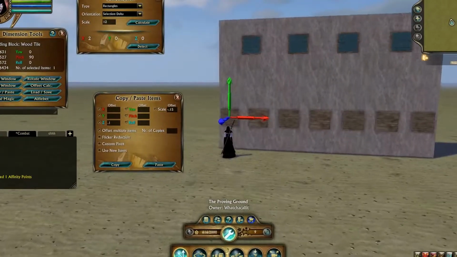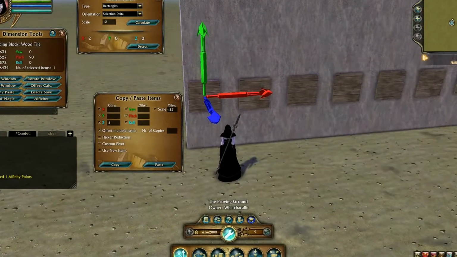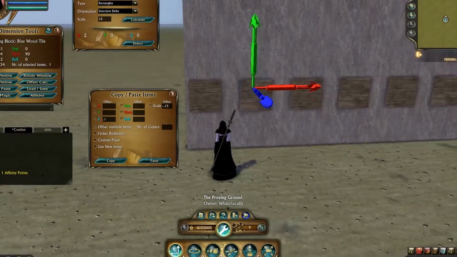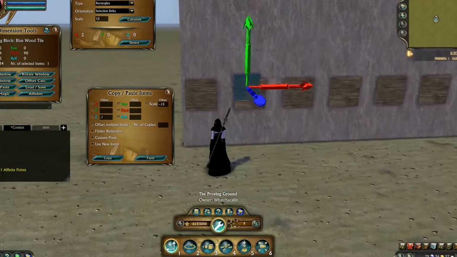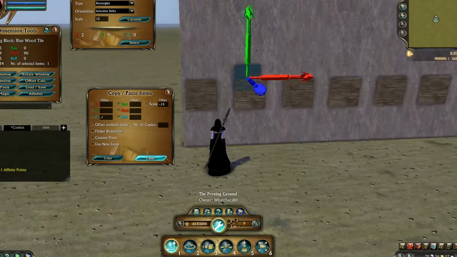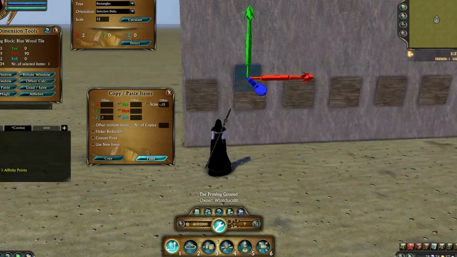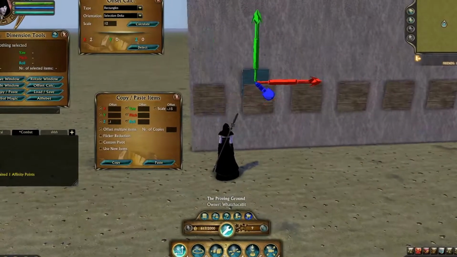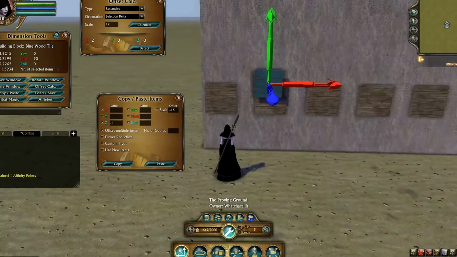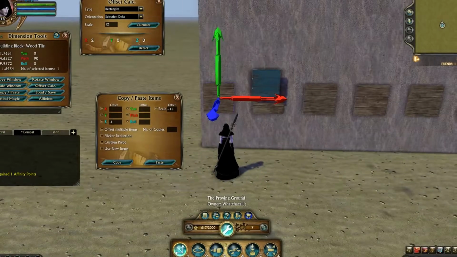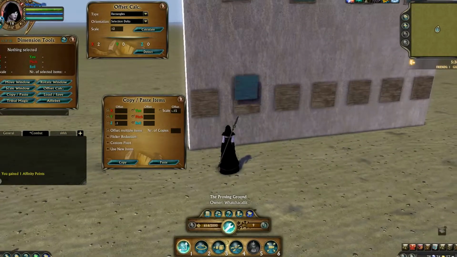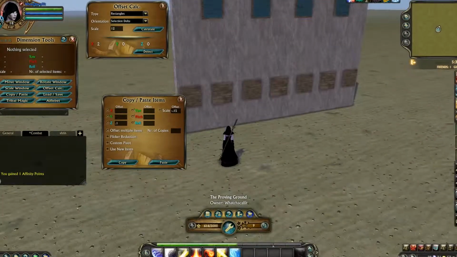So what am I doing here? I'm going to copy this plank, this tile right here. I don't want this to be the same material. I want it to stand out, but I want it to be smaller and I want it to come out some. So I've got a +1 offset on the distance. I've got this wood tile selected. I'm going to hit paste, or copy, and then I'll select paste. Okay.